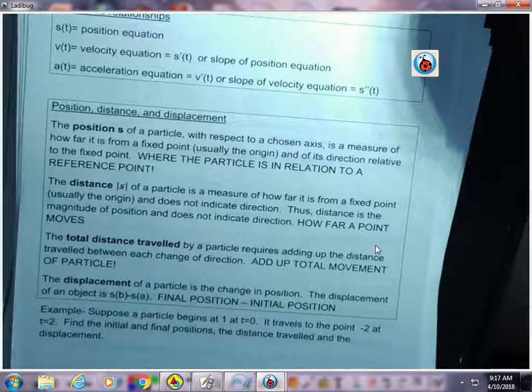Now, there's a difference between distance traveled and displacement. We've talked about this before. Basically, if I drive to school, it's 2 miles, and I drive back home, it's another 2 miles back. How far have I gone? 4 miles, thank you. But what is my displacement? 0, because I'm right back where I started. My final position minus my initial position is 0. And that's going to matter a lot for us as far as how we calculate things with our graphs that we're going to do.